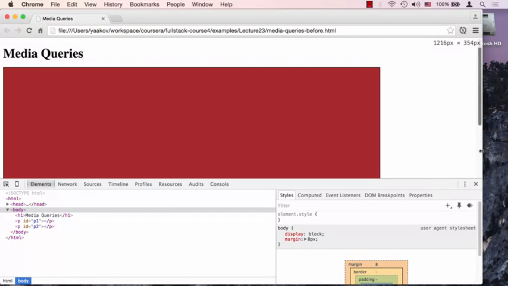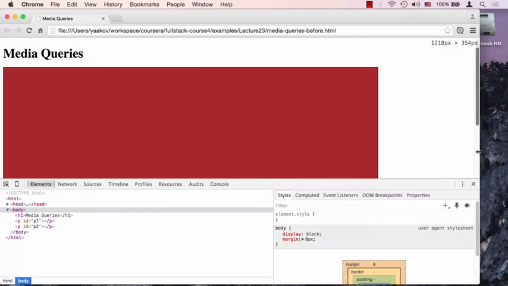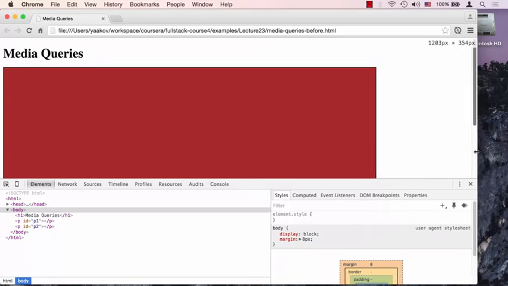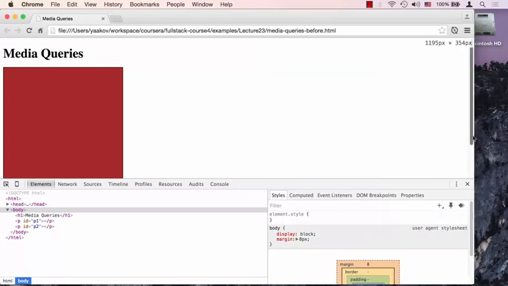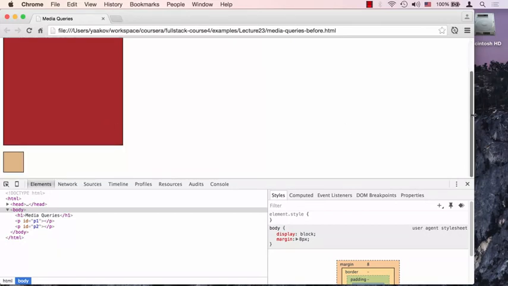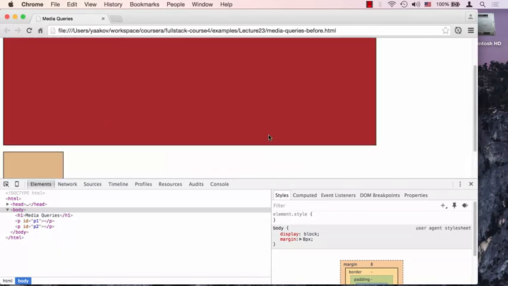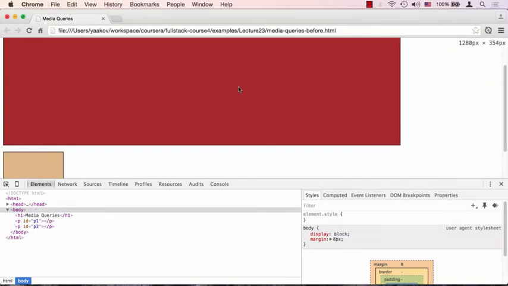And you see something else interesting. You see at 1200 pixels, 1214 pixels, and as we go smaller and smaller, when it goes past 1200 pixels, you see that everything jumps to its original base sizes, right? And if I make it a little bit wider again, it will jump again to the styles that the media query with min-width 1200 pixels specified. Let's go back and make this larger again.